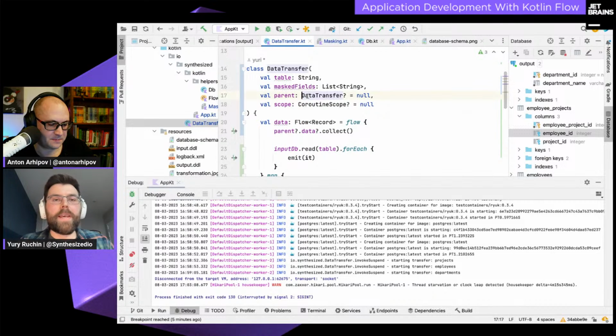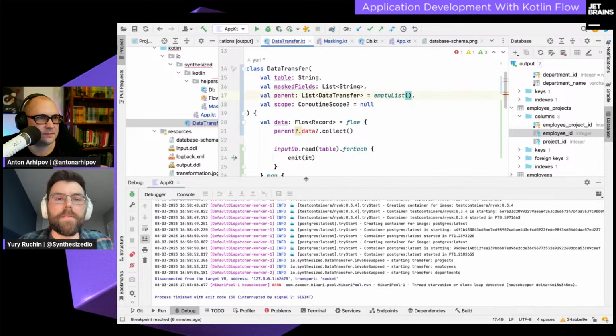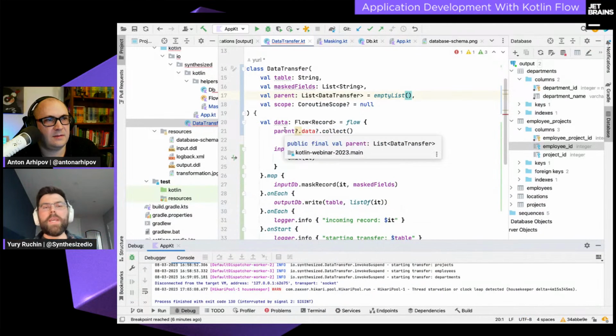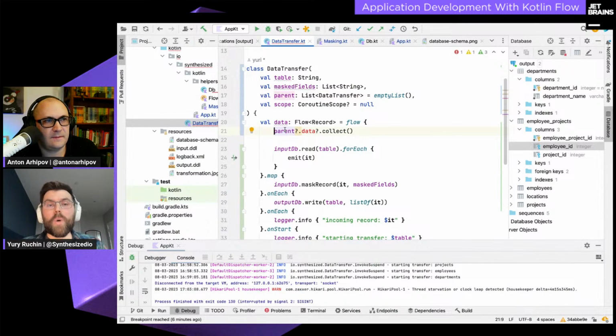So now we can have a list of data transfers, which defaults to no parents at all. But now the problem is, how do we await for all the parents to complete, right? So equipped with the knowledge, you might be tempted to write something like this.